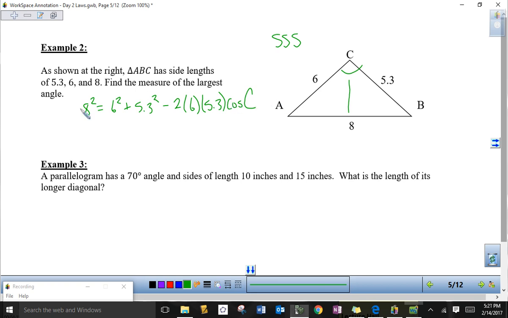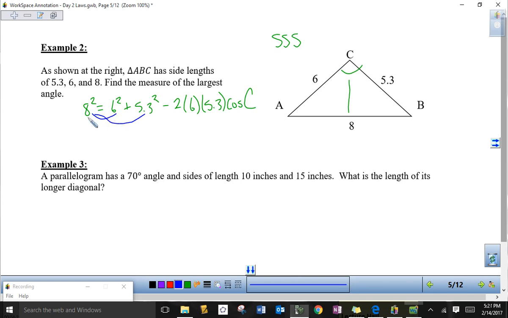Okay, we've got things happening on both sides of our equation, so there is a little bit more work here. If you've noticed, we've got 2 times cosine, but then it's cosine of C. So before I can take the inverse, I need to get cosine by itself. And before I can do that, I need to move this other junk out of the way. Okay, so my first step is to get rid of that addition and move it to the other side. Okay, to move it to the other side, we'll subtract.